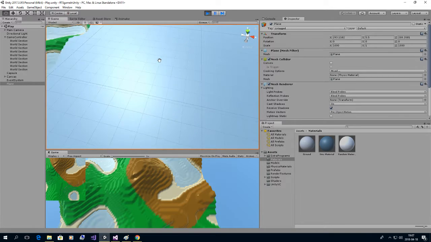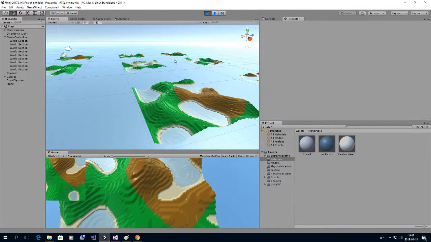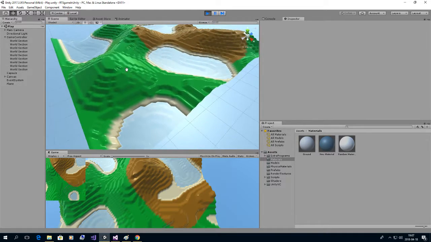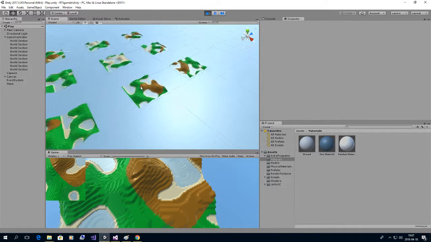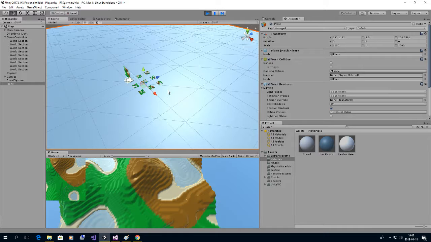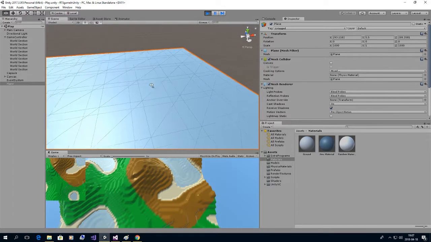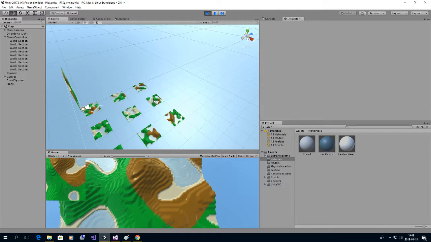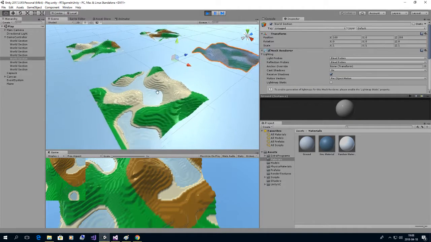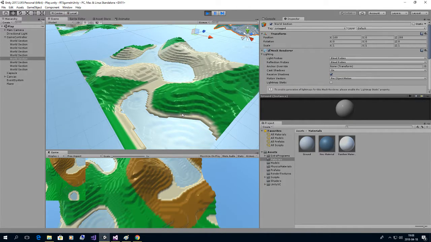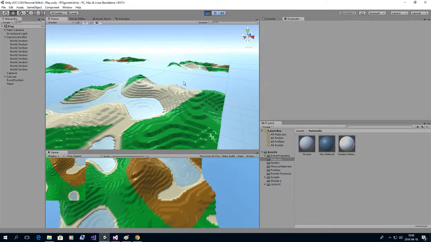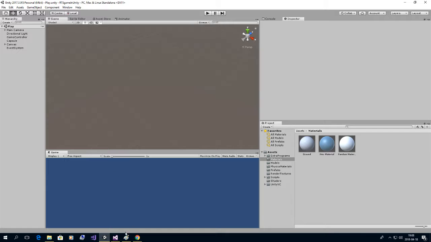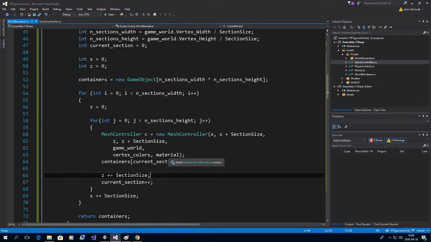Okay, so now we just have like nice water to have for our world. Of course I'm going to change it, but I think it might be nice to just have it. Cool. That was unplanned for, but it worked, which is nice. So now we got water, apparently. Bad water, to be fair, but it's water.